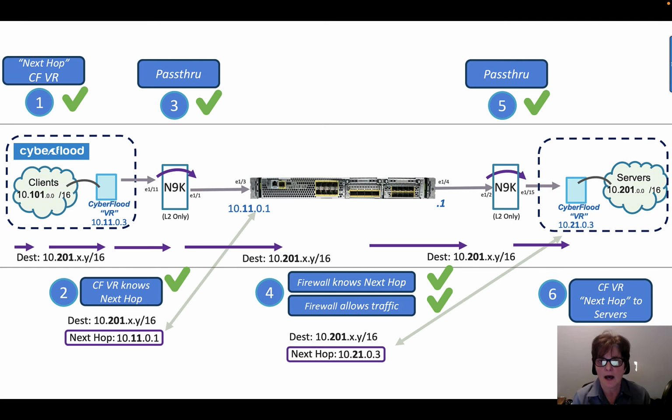So when we do the other videos, it's going to be very, very important for you to know that we're going to be stopping at each of these steps. These are the different places where we could be losing packets or corrupting packets or whatever. Now, as you see, most of this is just routing, except for that weird construct between the virtual router and the client, and the virtual router and the server. Everything else is just: what's your next hop? Can you get through? Is it allowed? So never underestimate the power of just the basics. Always make sure you get the basics right first, then start diving into the CyberFlood.